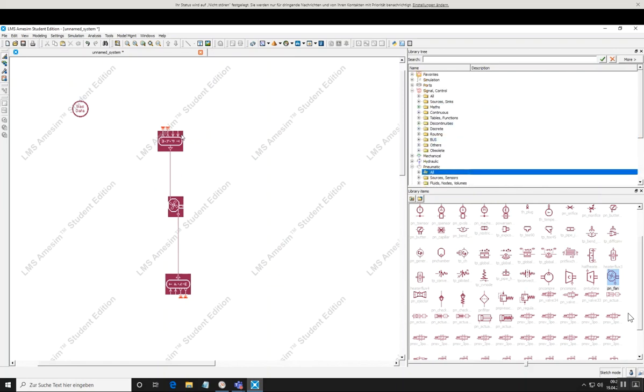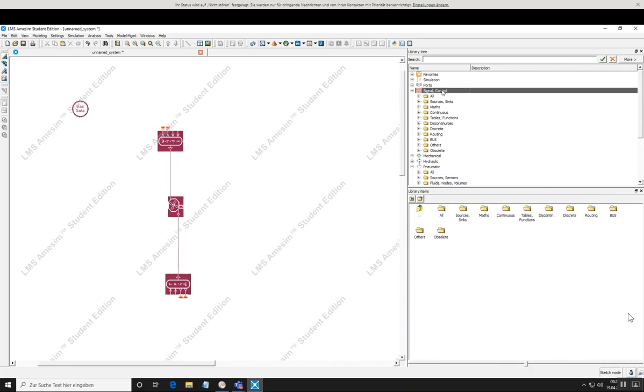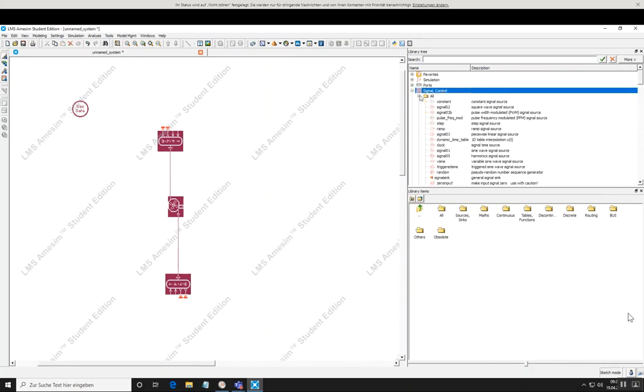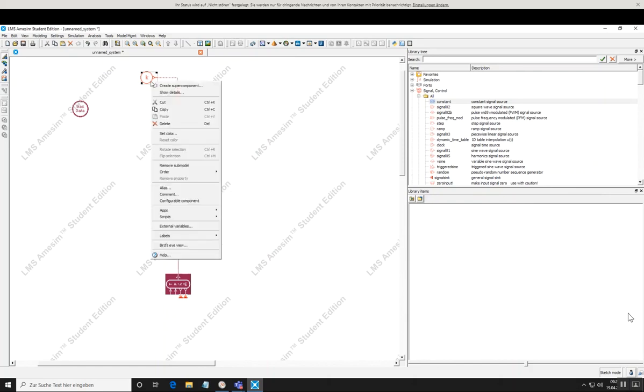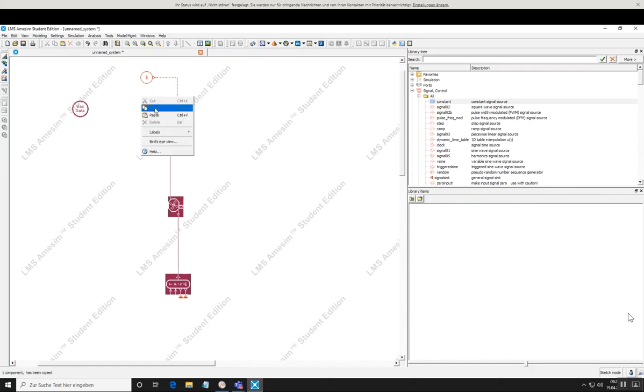You see some plugs are not finished, so I have to go back to control, and now I choose constants. I need a constant for temperature, let's say 20 degrees, and I have to choose a constant for the pressure, and we make this pressure some pascals higher than the pressure at the exit.